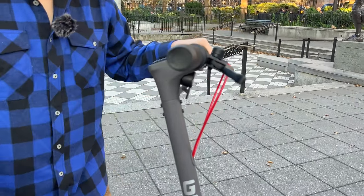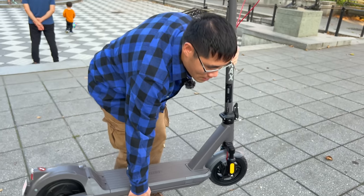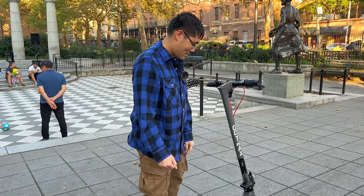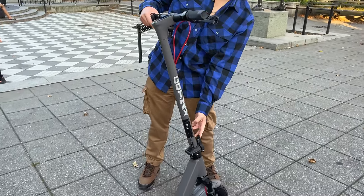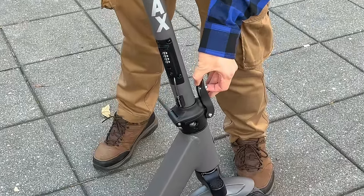Let's try to pick this up and see how heavy it is. I would say it's about 45 pounds or so. And if you want to fold it up, you can with this mechanism here. Very similar to the G5, by the way. Have to lift this up.